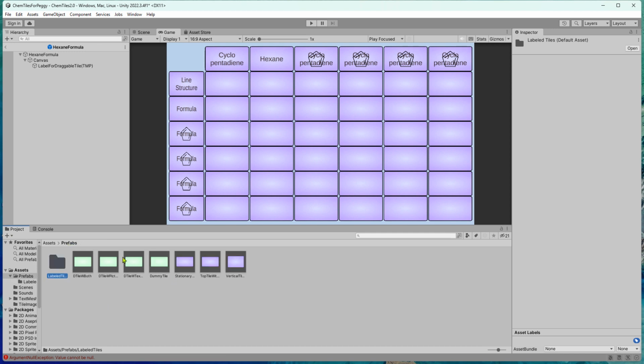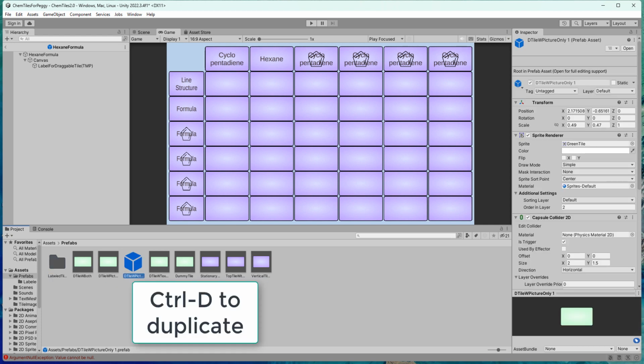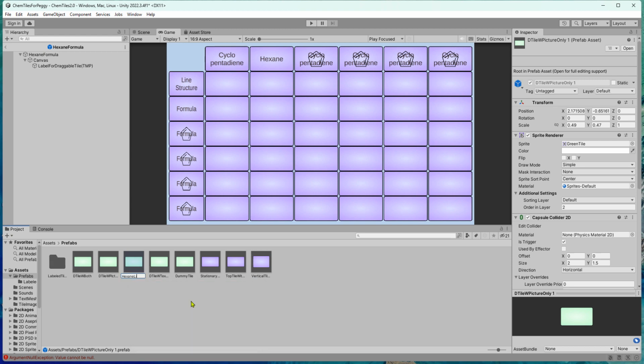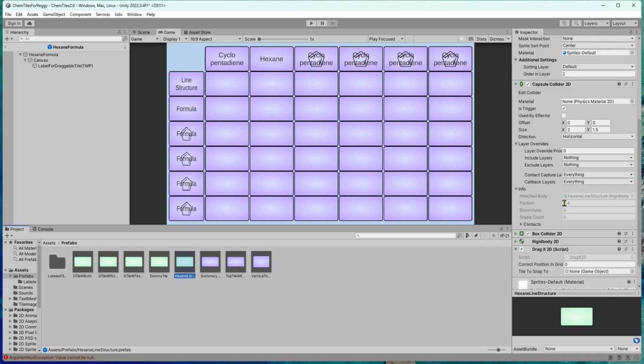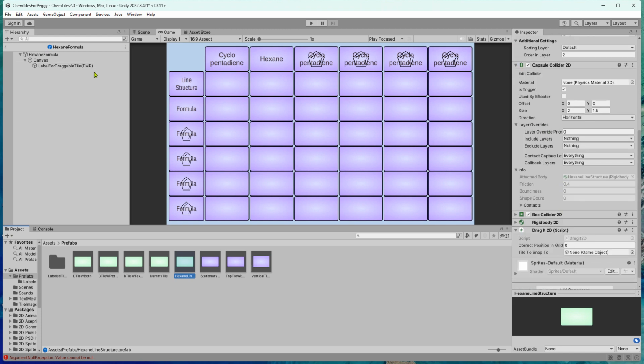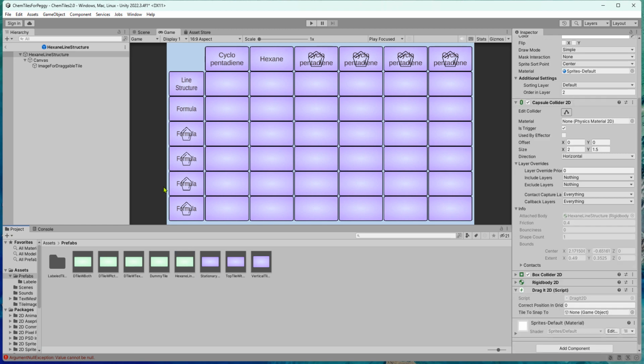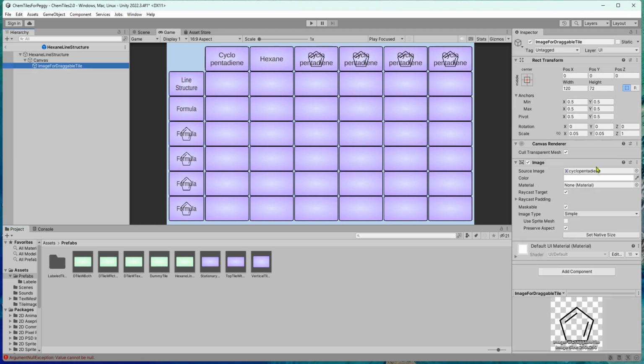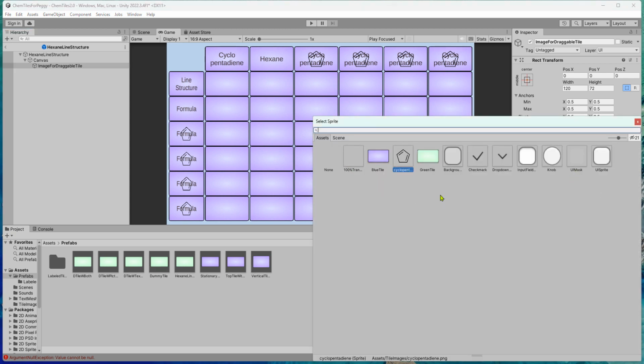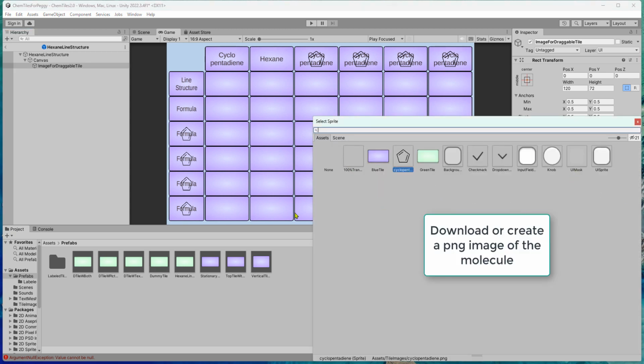Go back to prefabs to say, all right, if I want now to have one with a picture, D-tile with picture, duplicate it, give it a name. Give it then a proper picture under this. I double click it. I can now see there's a space for picture. Circle with a dot. I'd have to have already saved a structure for hexane here.